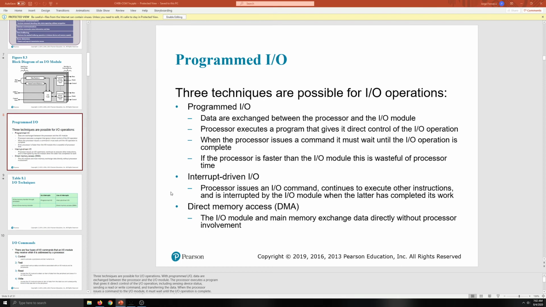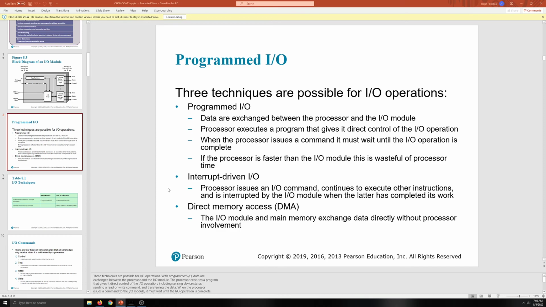Now, I know you're thinking, checking for the interrupt is kind of like checking for the I/O, but it's different because here's the thing. In the CPU, if you get an interrupt, it's already in the CPU. In the first method with programmed I/O, you actually have to go and look at the I/O, which takes time because you have to communicate with the I/O device essentially. That is a lot slower process. It's kind of like the difference between a buzzer sounding when somebody comes out of the bathroom, so you don't even have to look away, you hear it, versus having to look at the light of the bathroom, which is a little bit slower.